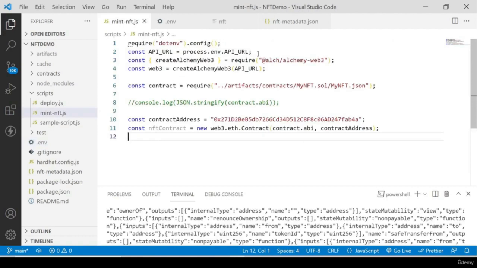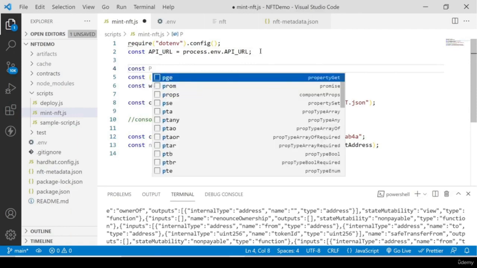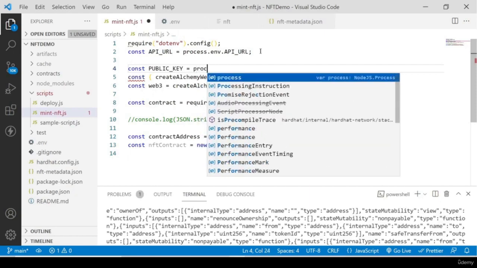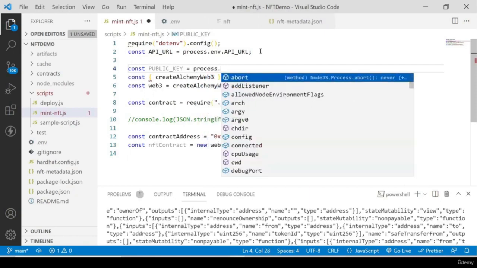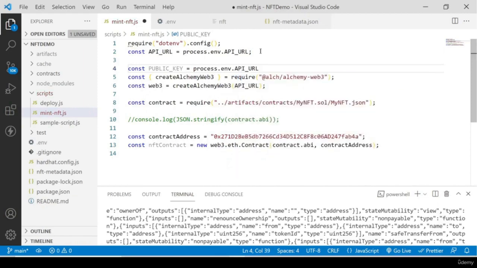Now let us go to our mint nft.js file, and on this file we need to add a few things. One will be our public key. This is because we will need it while we are creating our transactions, because all transactions are created from our public key, and when we sign we will use the private key. Here we will type process.env.api_URL.